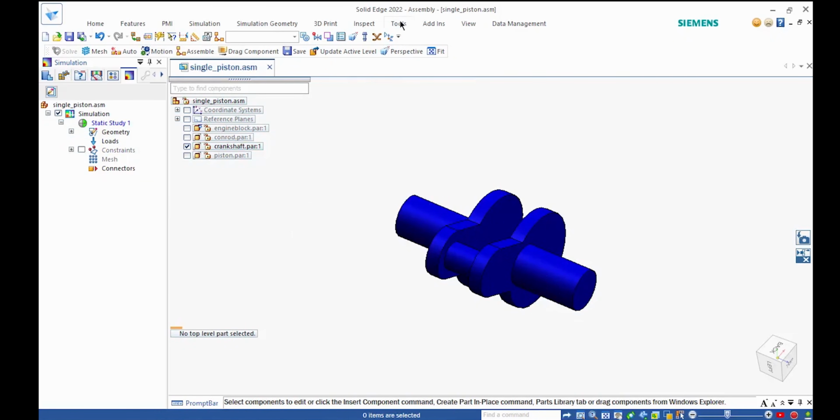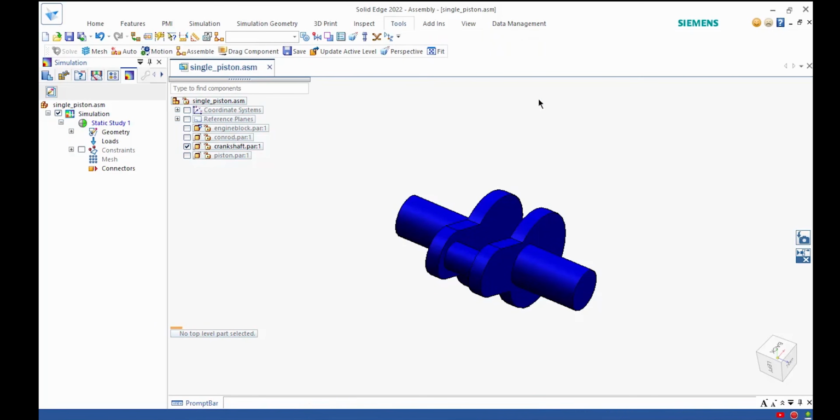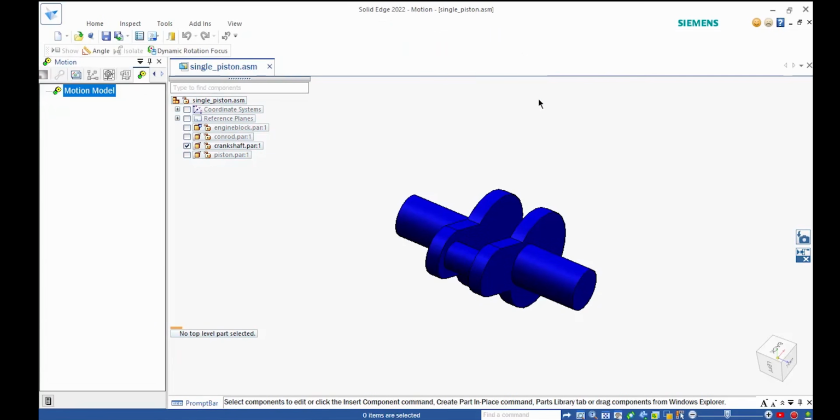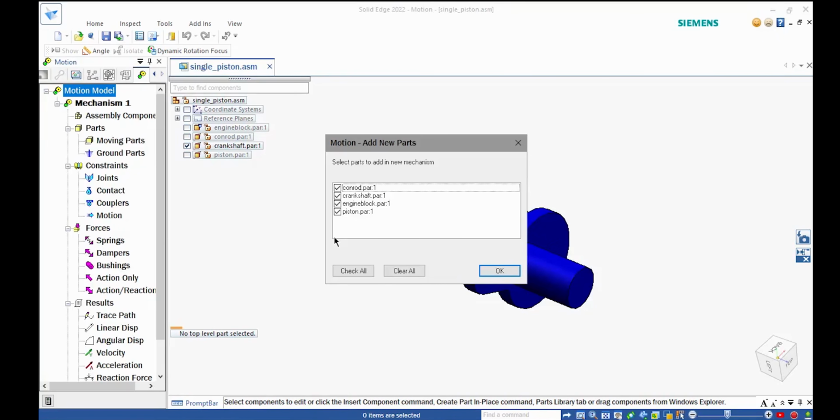So now at this point, I'm going to go and dive into the motion environment. And again, the motion environment is very tightly integrated within Solid Edge. As you can see, it's one of the environments in assembly mode, and we can create a new mechanism. And when we do that, Motion will automatically place components in appropriate groups.